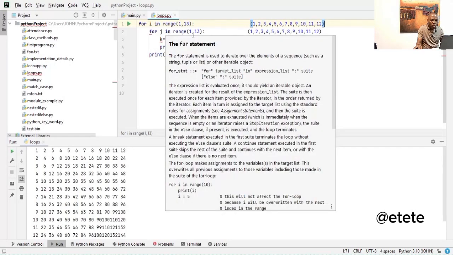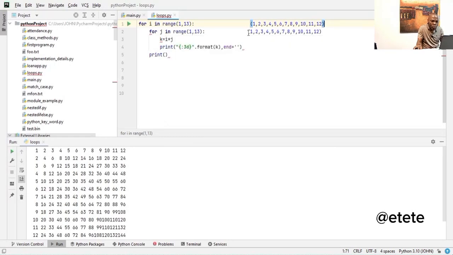When you come into this loop, you are going to copy the 2. Now, you are going to copy 1 again to j. Then you come in. So this will now be 2 multiplied by 1. J is 1, because when you exit the loop, everything that you created in this loop died. So coming in again now, you are starting afresh. So J is 1. Then you come in.